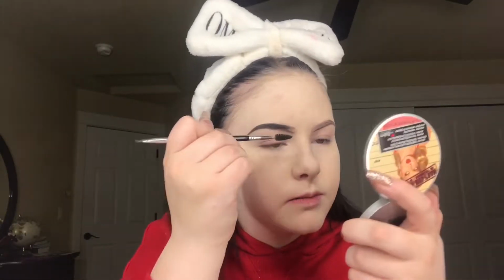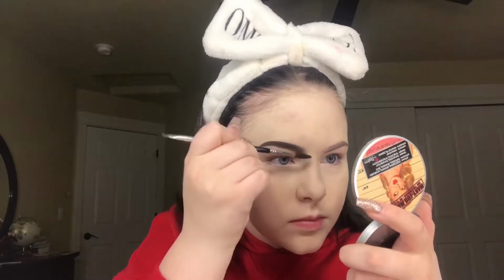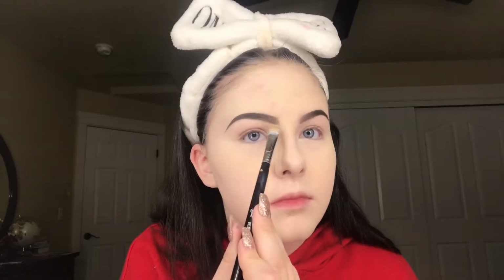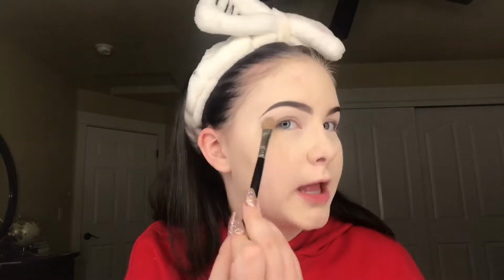And then once I fill it in to about here, I just take the excess product and blend it into the front. Then I'm just going to go ahead and do the other brow. Then I'm going to go in with the same brush and concealer and just carve them out. Okay, so now that we have two brows that are sharp and carved for the gods, I'm going to start on the eyes.